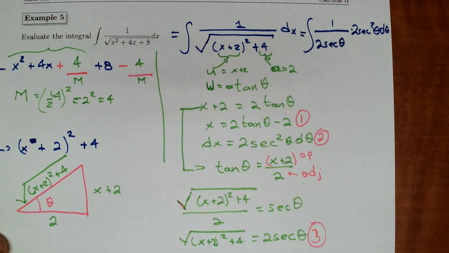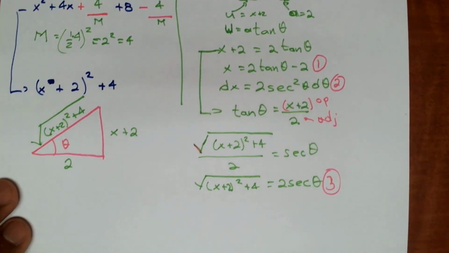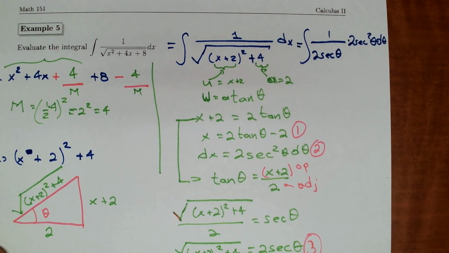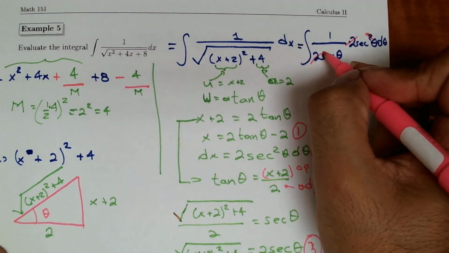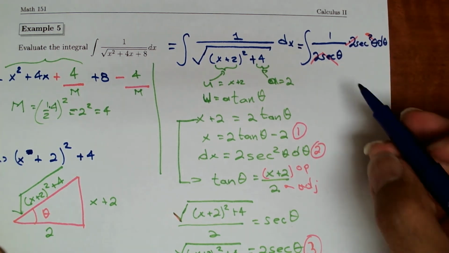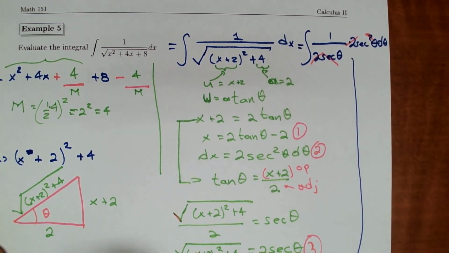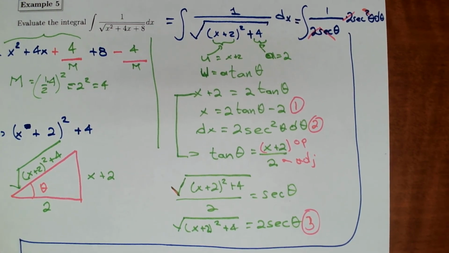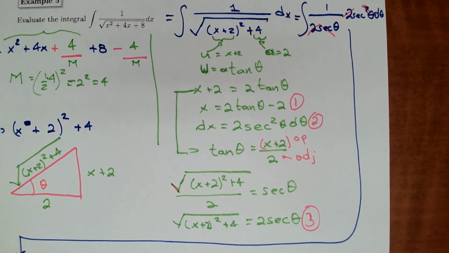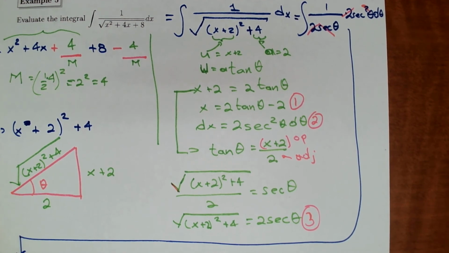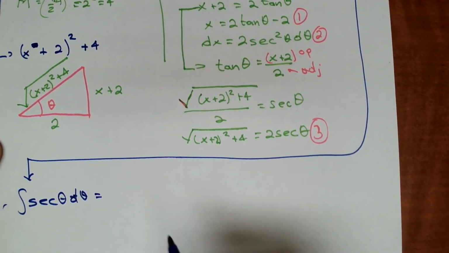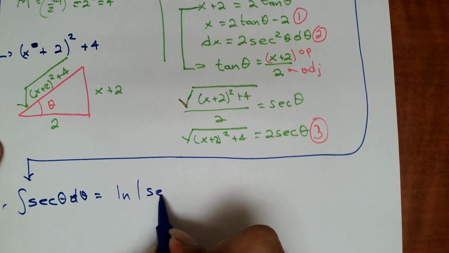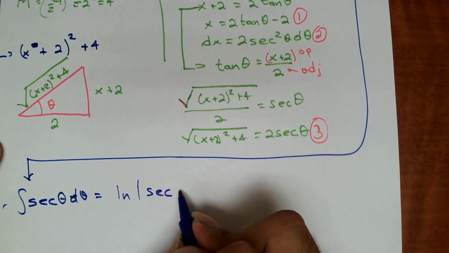Okay, so over here, what are we going to end up with? This is going to be a really simple integral. So the 2's cancel, and 1 power of secant also gets canceled. Let me continue over here. So all that remains is simply the integral of secant theta d theta, which is ln of secant. We have used this formula before in class.